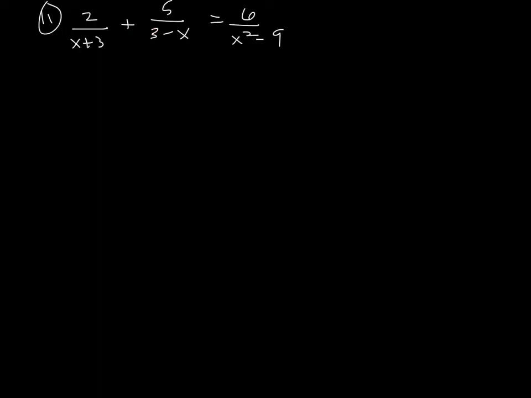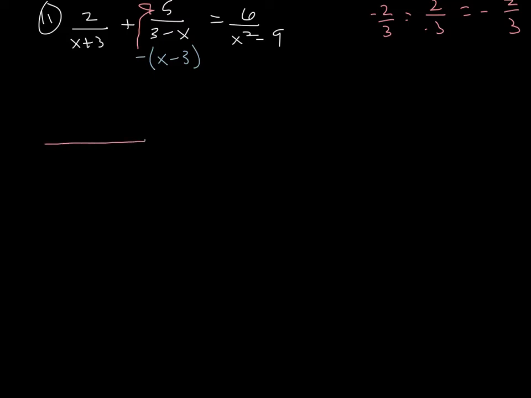Question number 11 is a lot like 10, except for that second fraction can be a little bit tricky. So again, first thing I'm going to do is I'm actually going to factor out this negative. So I have x minus 3 here. And if you looked on your answer key, maybe you didn't understand, but I'm going to move this negative up top. Because if I had a negative 2/3, it does not matter where you put that negative. All of these fractions are the exact same. You can move a negative wherever you want to. It's kind of nice like that.